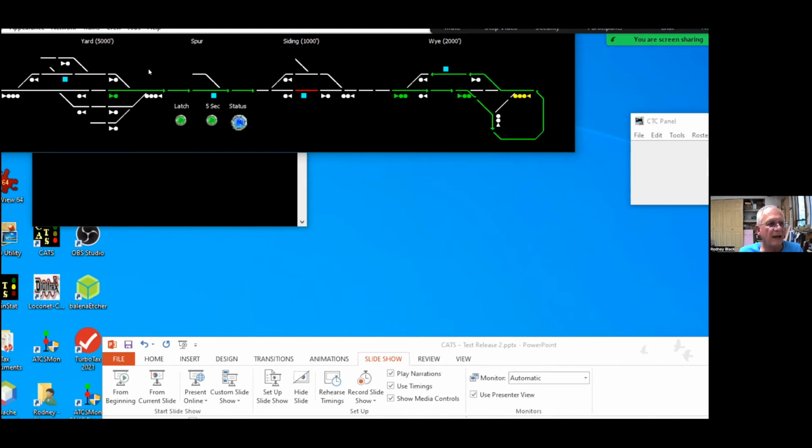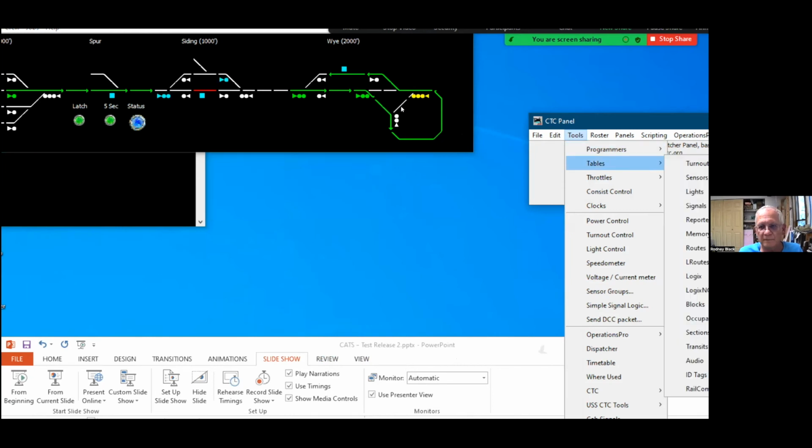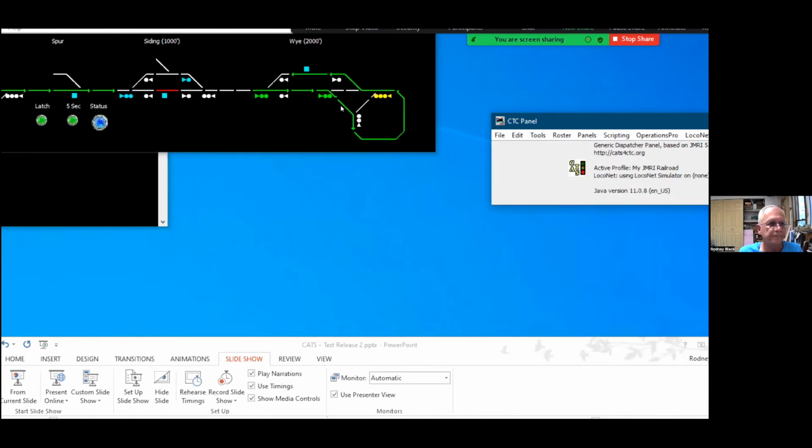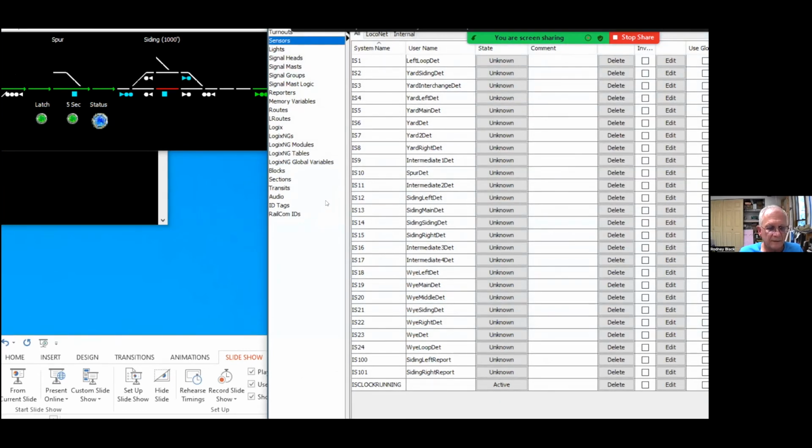And notice that CATS is waiting for these turnouts to come back saying, I've now moved into the right position. So I need my tools, tables, sensors, and let's see. I think it's these guys.